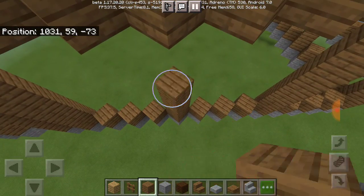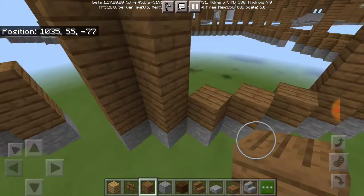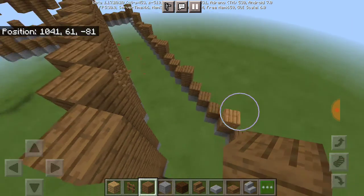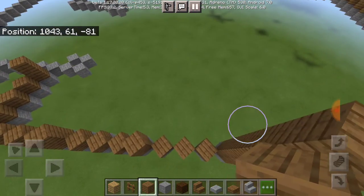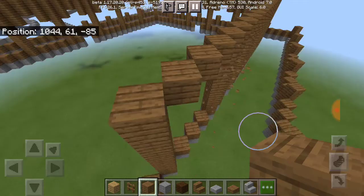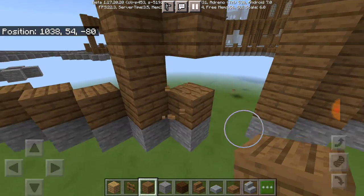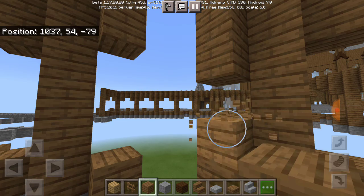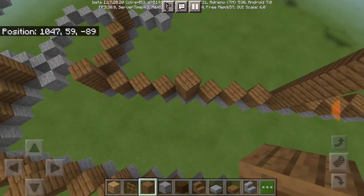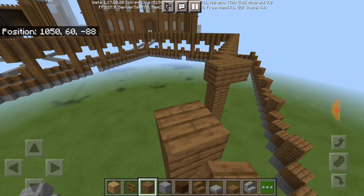Same thing for these guys here: two blocks, one block in the middle, two down for both sides. If I don't have enough time in the video, this side's almost done anyway — just a few more blocks to go. One, two — one, two — one in the middle. One, two, three and then one, two, three, bring that one down. Then bring this one up along with this — okay, now it's completely lined up.